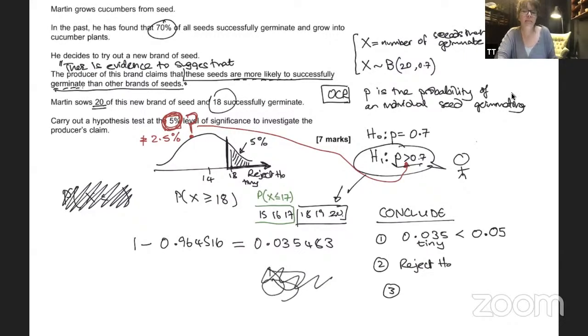So we want P to be as tiny as possible, or rather this guy wants P to be as tiny as possible, because then H0 is rejected. Yusuf, yep, you're quite right. If he had said changed rather than improved, then we would have a not equal to here, which would mean that we would be comparing with 2.5, not 5, which would mean that that wasn't tiny enough, which would mean we would not reject H0. Correct.